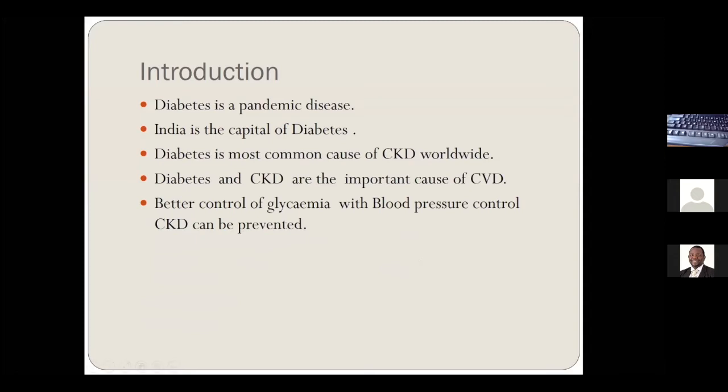So diabetes is a pandemic disease and is a more common cause of chronic kidney disease, almost to the tune of around 35% to 40% in our registry. And most often, diabetic kidney disease patients don't progress to ESRD. All these patients wither away because of cardiovascular events, because there is endothelial dysfunction, accelerated atherosclerosis, and most often heart attacks. So with better control of glycemia, early diagnosis, along with blood pressure control, you'll be able to reduce the progression of kidney disease and reduce the complications.